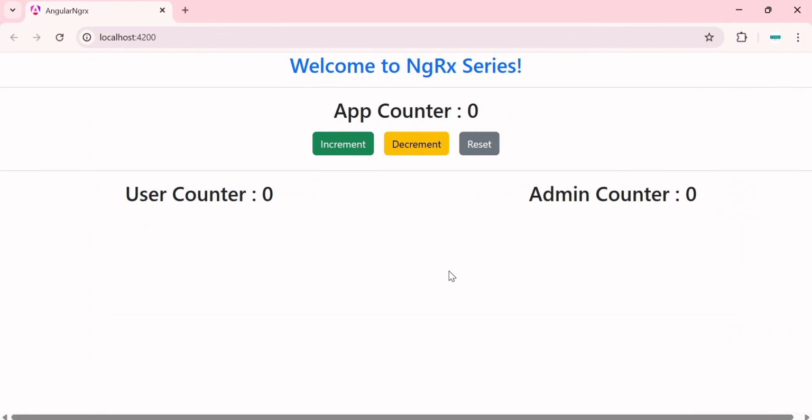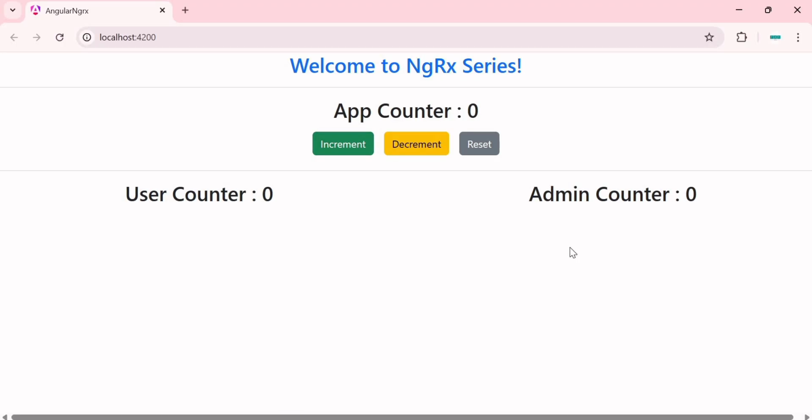And let's start by understanding the scenario. So far, we have set the initial counter value to 0, which means the counter will start from 0. However, if you want to allow users to customize the starting value of the counter, then we will need to add an input field and a button to send the user input. And this will enable users to input their desired value and the counter will increment or decrement accordingly when they click the respective buttons. So let's go ahead and implement this.